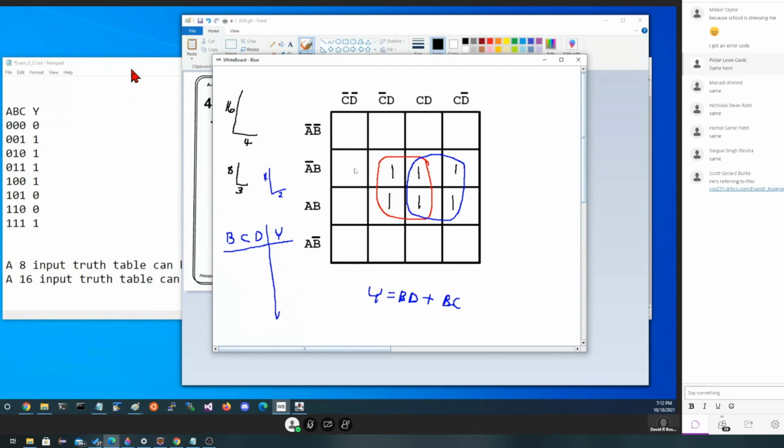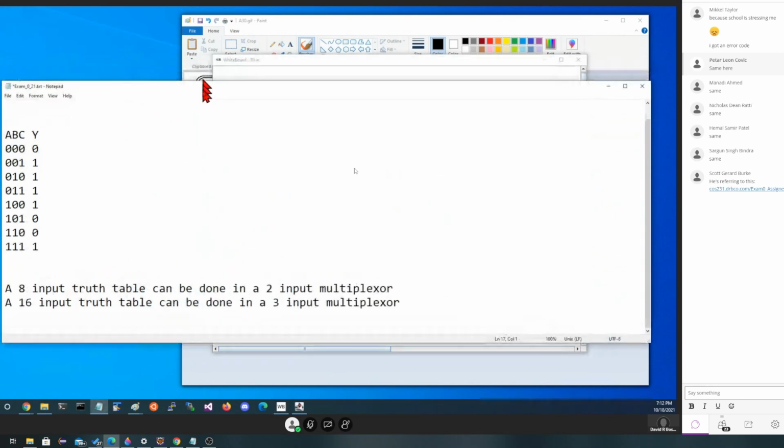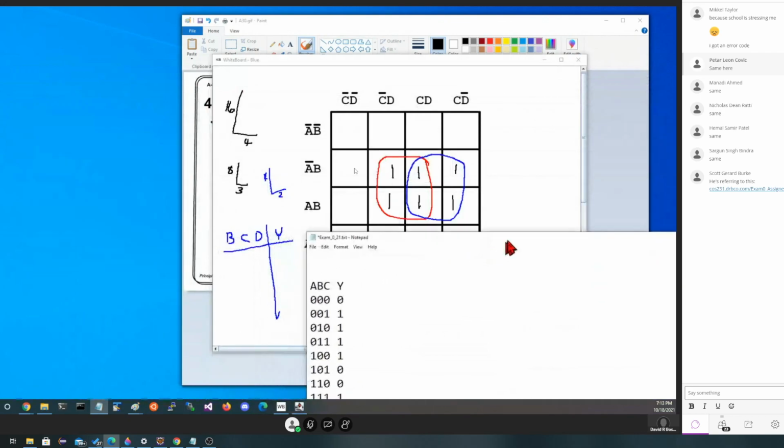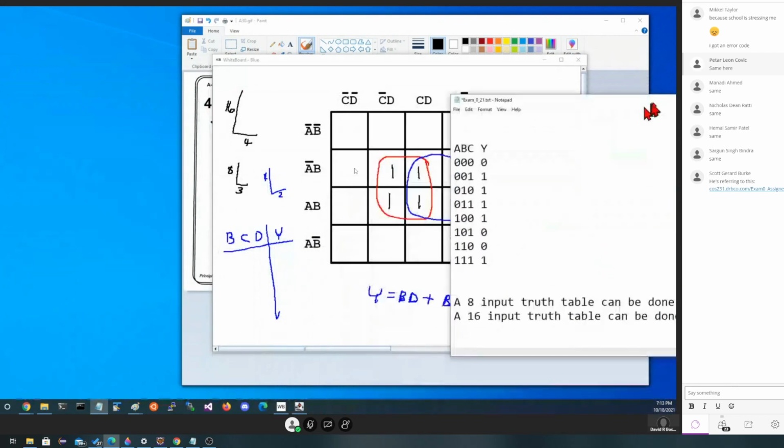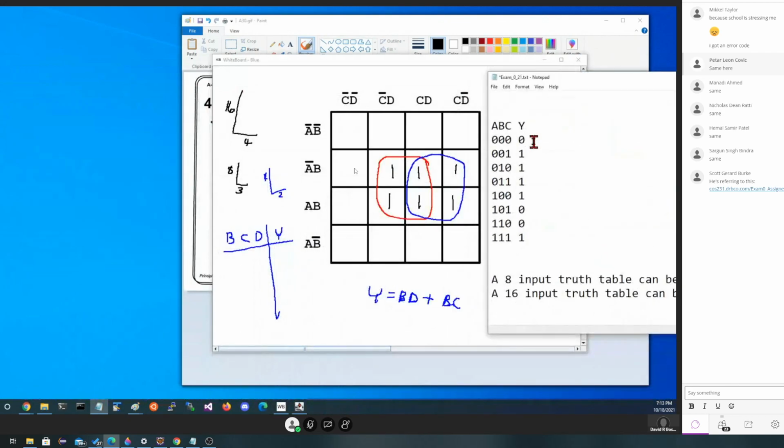Let me go back over here and let's try to move this truth table into this one here. Where do these guys go in terms of this table now? Let's erase all the answers.